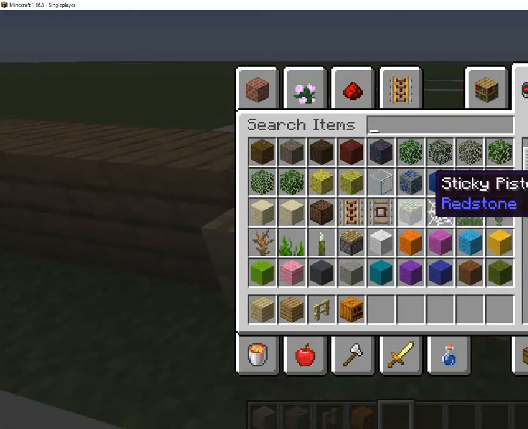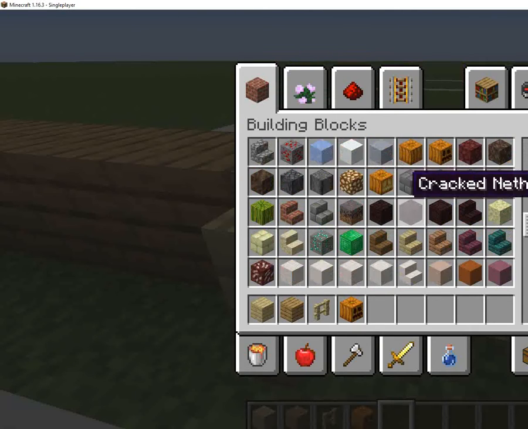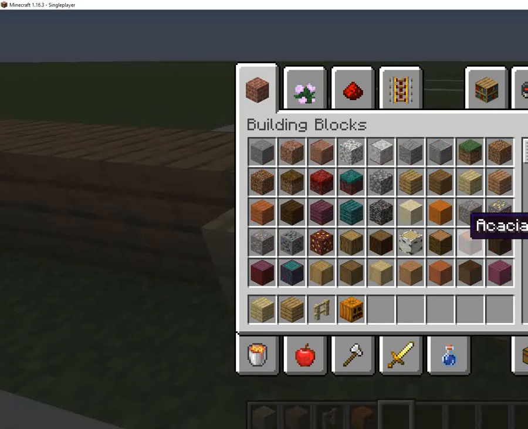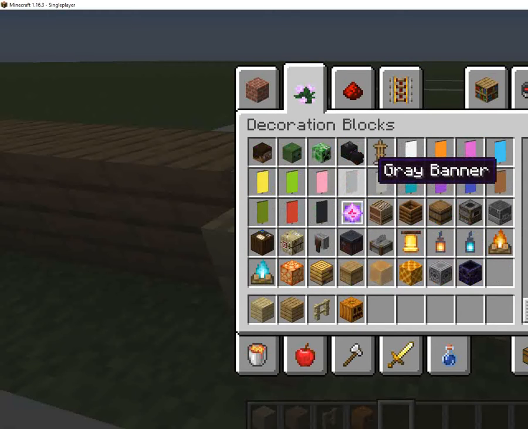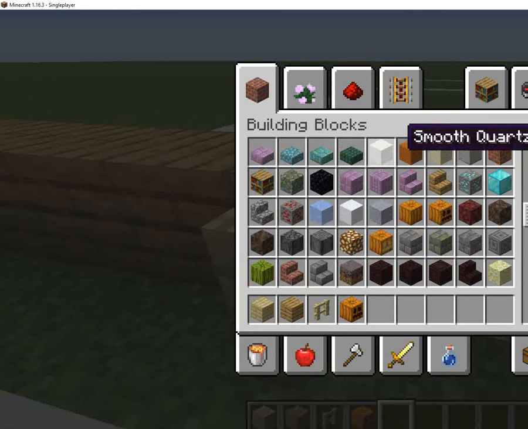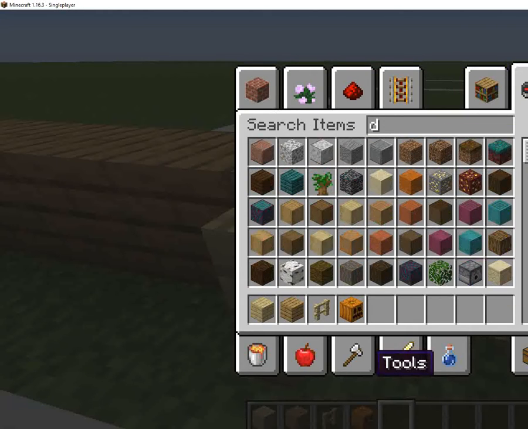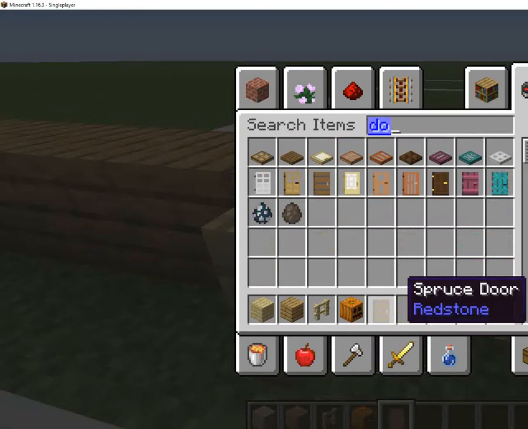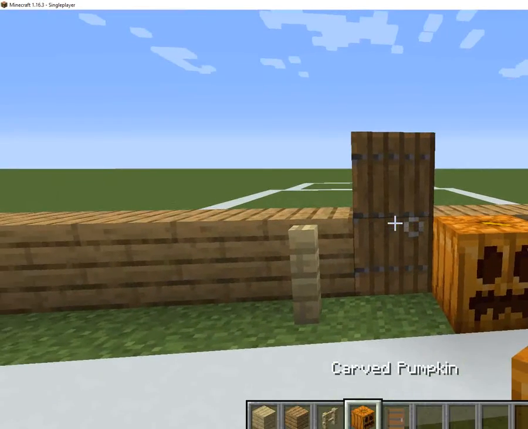Next, grab out your doors. There's where the pumpkins are. You're going to want to grab out spruce. Yeah, spruce, then get it like that.